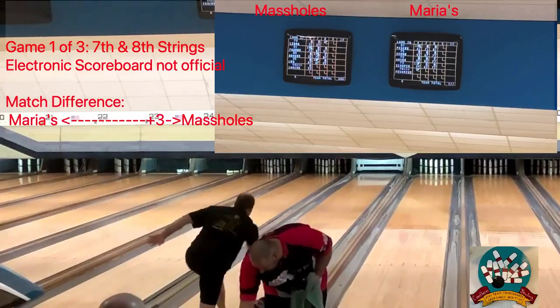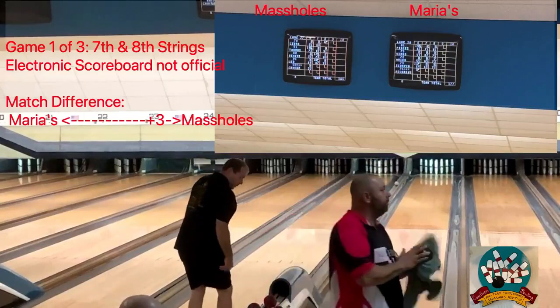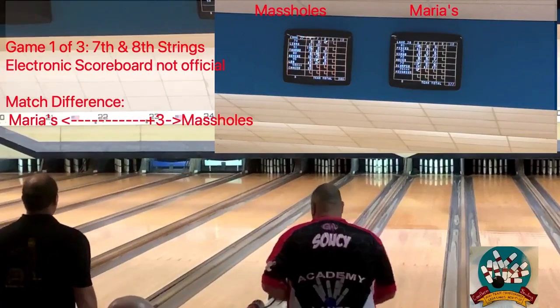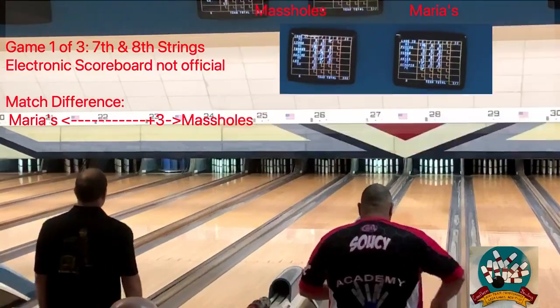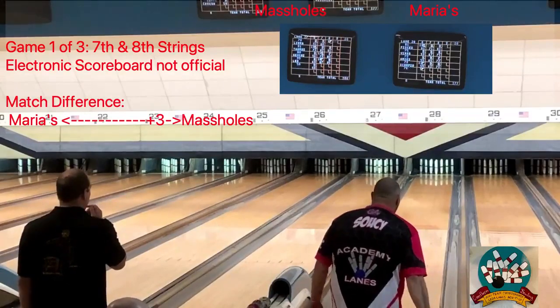They have 1 spare on the board when their first ball comes up. The first is the anchors. Maria's Subs open. Lead change a few times already in the first string. 3 string total. This is the quarterfinals of the U.S. Invitational at Leader Lanes in Nashua, New Hampshire. Paul Grant with Bob Lee.